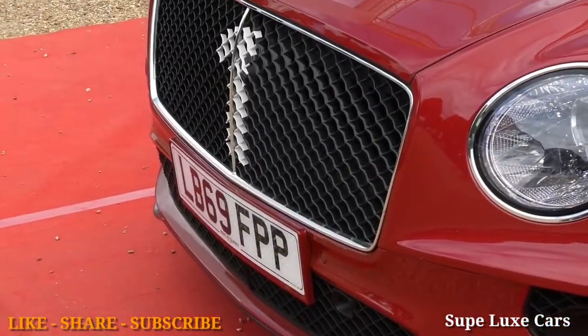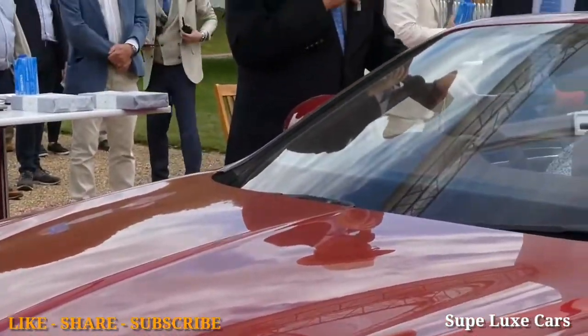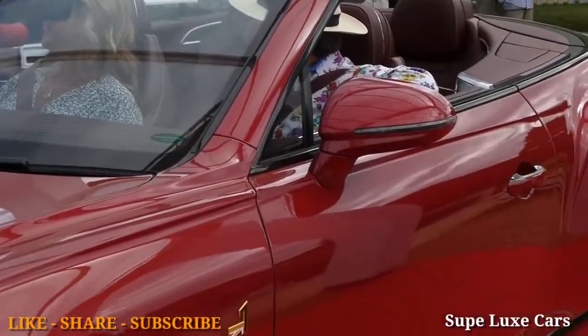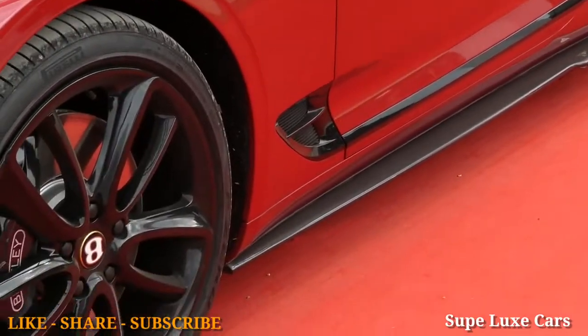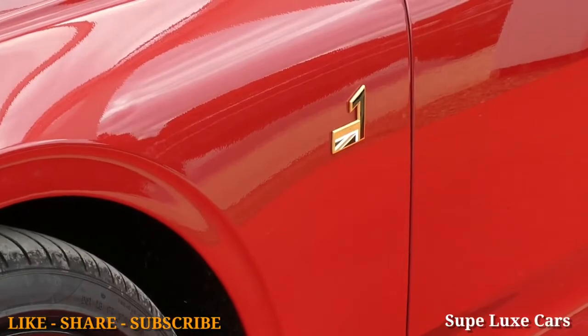So you're looking very much at home there. Are you enjoying yourself? Yeah, I love it. It's really good to drive. This is almost your daily driver, isn't it? Yeah, almost. Well, if you're going to drive in style. But do you sometimes allow your passenger to drive the car as well? No, he's not allowed to drive it. Well, he's not badly off for an everyday driver himself, isn't he?